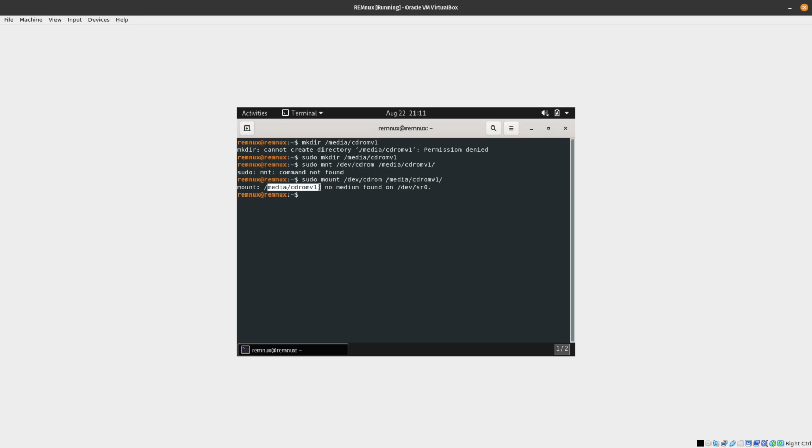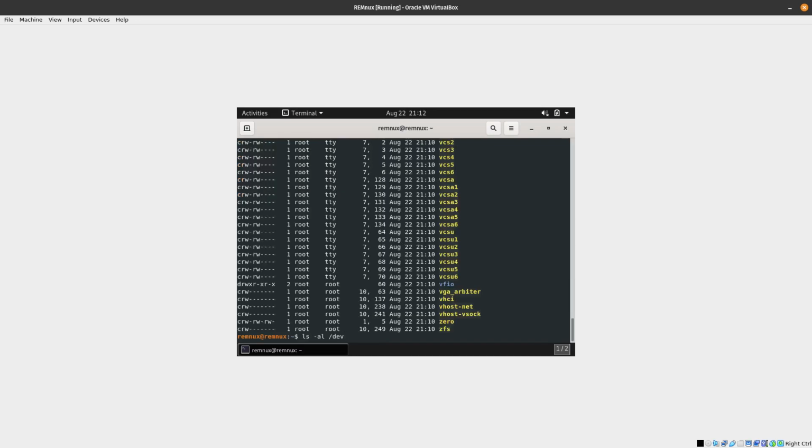So no media found. Did I do this correctly? Mount, no media found. What's going on over here? Let's do an ls dev CD-ROM. It points to SR0.